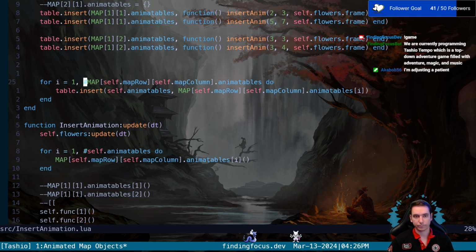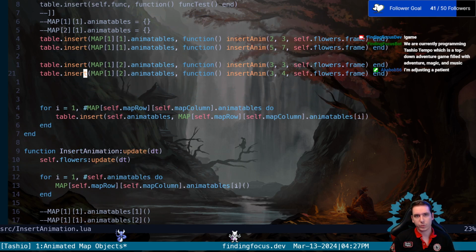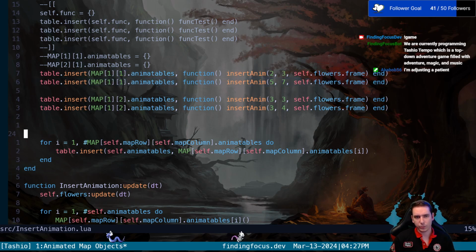actually work. Yeah, you know what? Why don't we try this? We could get rid of one extra table that we might not need. So what I'm going to do is just take this. Now this is going to be the amount of animatables that are in our current map. Oh, no, we can't really do this. Okay, yeah. We can't take this out because once we insert the animatables in here. Oh yeah, and then I guess it would have the number of it.